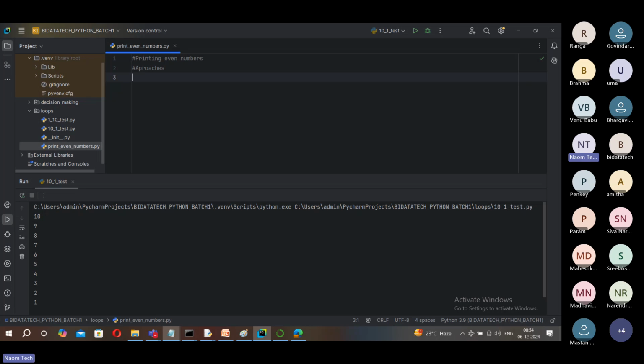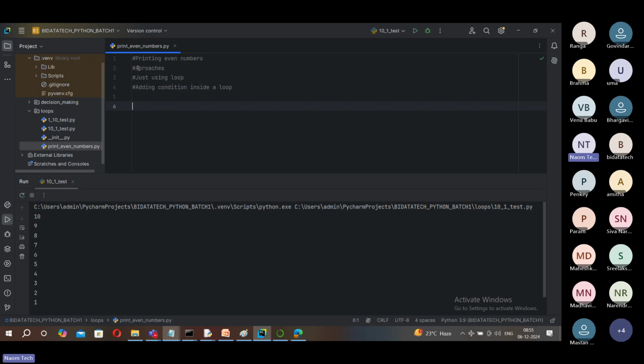One approach is just using a loop alone. The second approach is adding a condition inside a loop. This is the second one. I hope this was clear, friends.